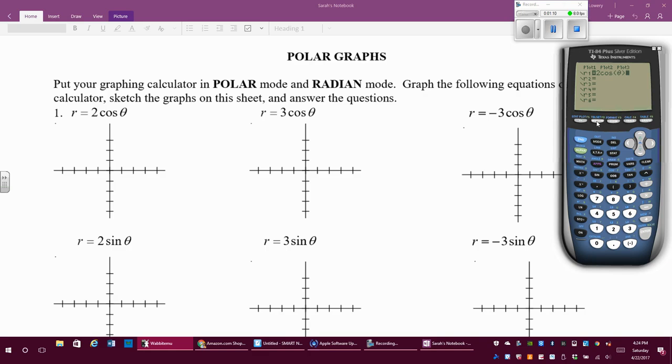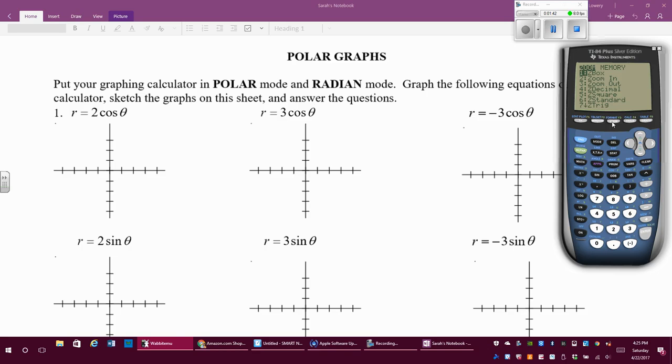Now on your window, that's going to become very important. It defaults from 0 to 2 pi. So like this number here is actually 2 pi. And your theta step is really important as well. It defaults to, I think, pi 12ths, and that's okay. But we're going to make our x min and max a little bit squarer. So if you go to your graphing screen now, you're going to notice you can't really tell what it is, what it's doing.